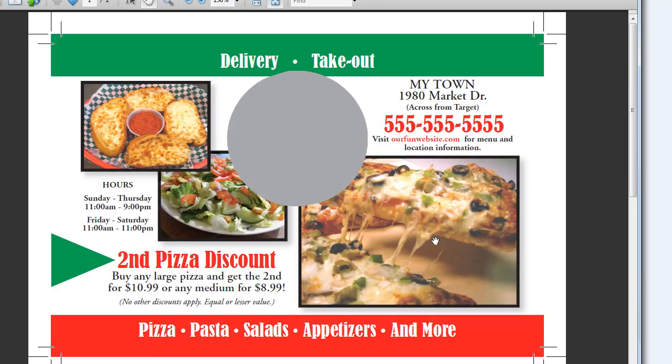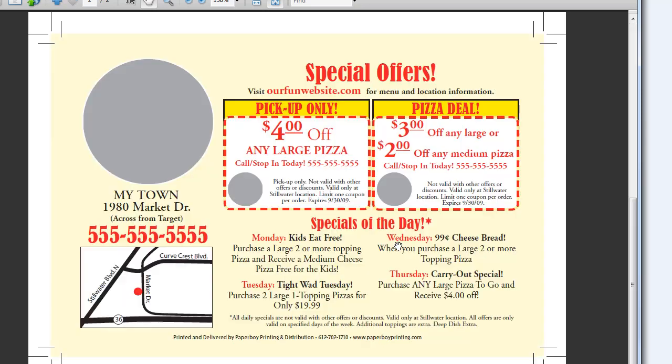How is the front-back transition? Again, not so good on this piece. We've got kind of a green-red feel to it, and we go to the back, and all of a sudden we've got a whole different color scheme. I don't usually recommend that. You want to have some harmony between your two pieces, between your front and your back.